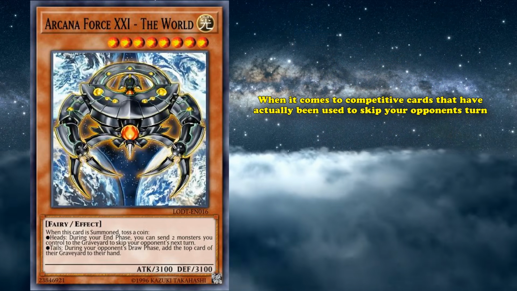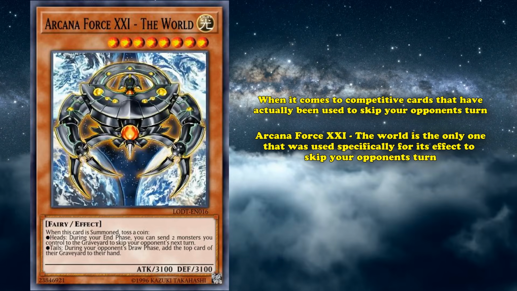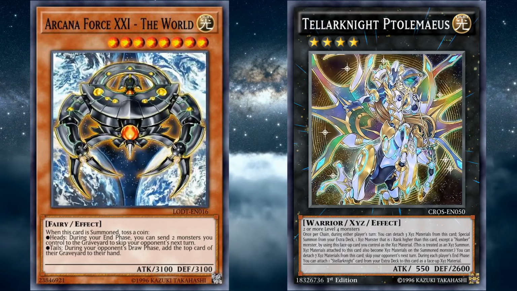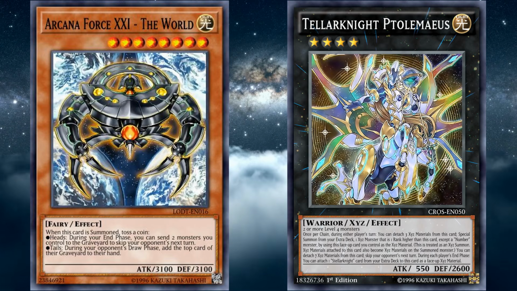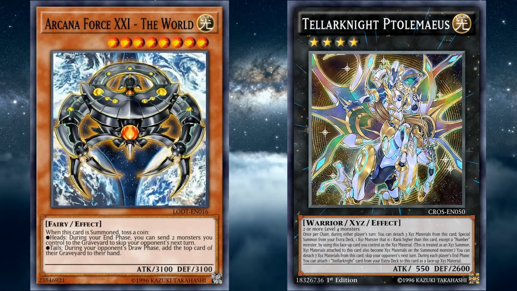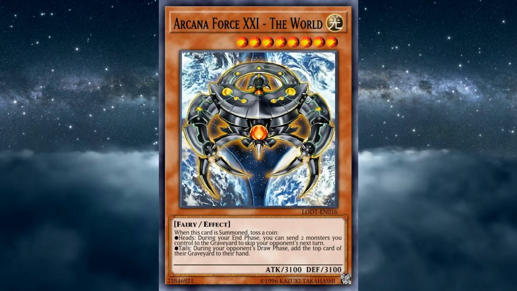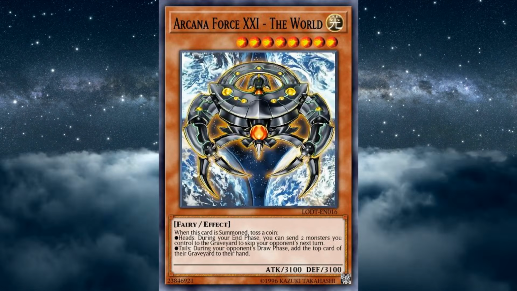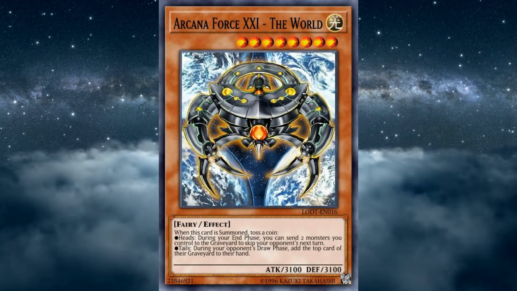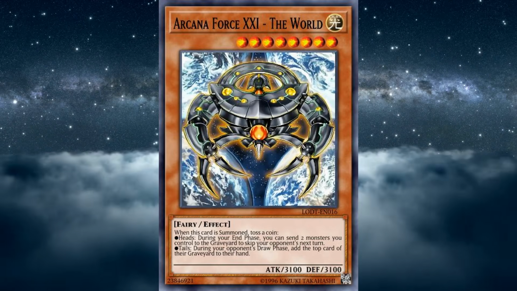So when it comes to competitive cards that have actually been used to skip your opponent's turn, Arcana Force 21 The World is the only one that was used specifically for its effect to skip your opponent's turn. Even if Ptolemaeus probably had been used to skip your opponent's turn maybe once or twice, it wasn't really the main point of the card, unlike the World. And in fact, the World does have such a decent enough effect that if they ever print future Arcana Force support that's a little bit too strong, there is a legitimate worry that Arcana Force 21 The World might become too easy to use and become an actual meta threat, since skipping your opponent's turn is one of the best effects you can have in the game.